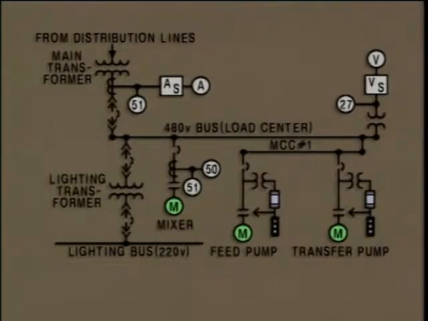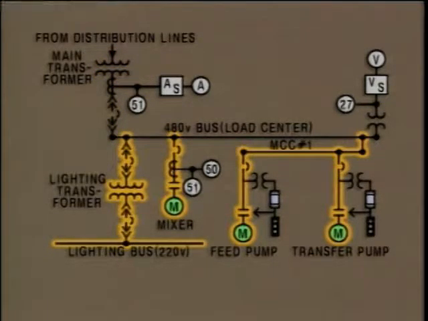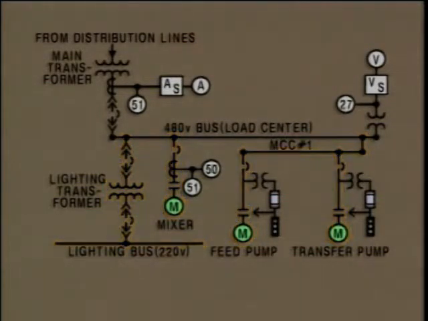The electrical system in a plant is designed to carry electric power throughout the plant. The heart of the system is the load center, or main bus. A bus is basically a conductor that connects a power source to several load circuits. Load circuits supply individual loads with power from the load center.